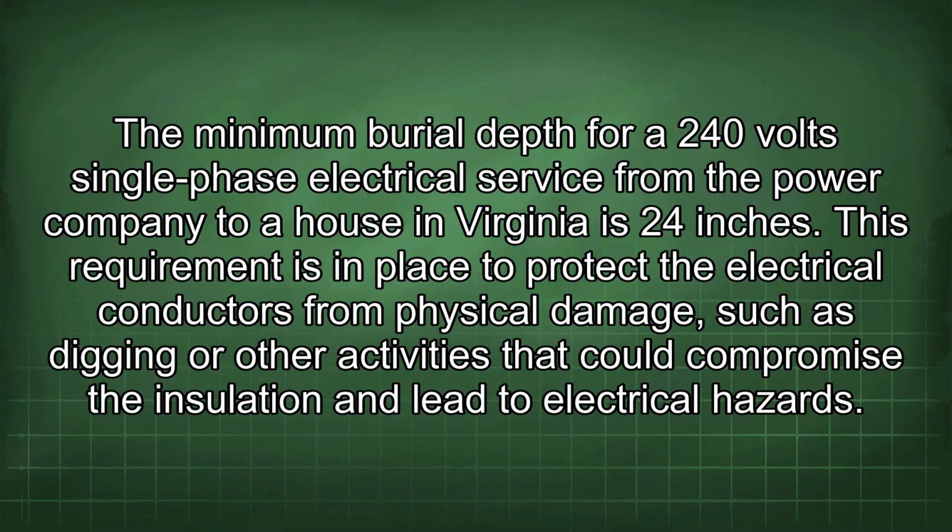The minimum burial depth for a 240-volt single-phase electrical service from the power company to a house in Virginia is 24 inches. This requirement is in place to protect the electrical conductors from physical damage, such as digging or other activities that could compromise the insulation and lead to electrical hazards.